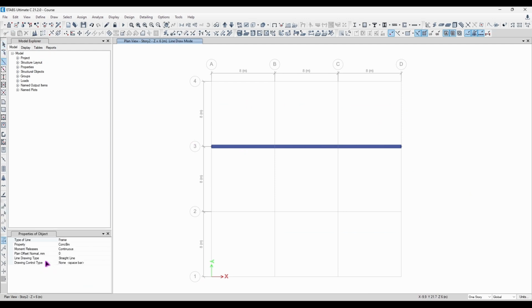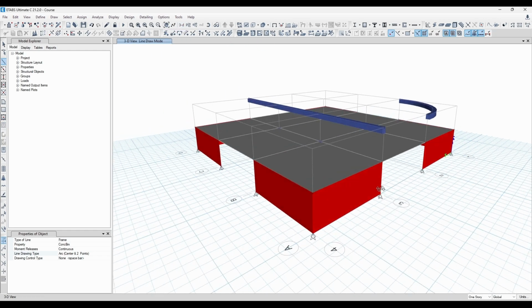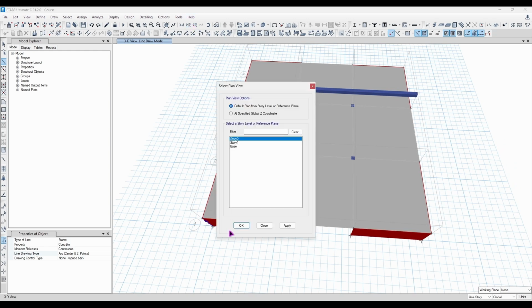And then, not last but not least, there's how you want to draw your beam. We've covered it with the edit menu when you want to just modify. You can technically draw it as an arc with 2 points and a center. So it starts with the center, then goes on to the first point, right? And then goes on to the last point. So we drew a curved beam. If we look into the 3D model, you see the beam is curved. Now let's go to our plan view.